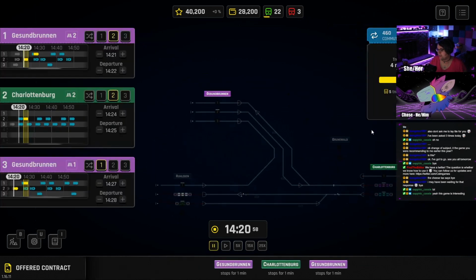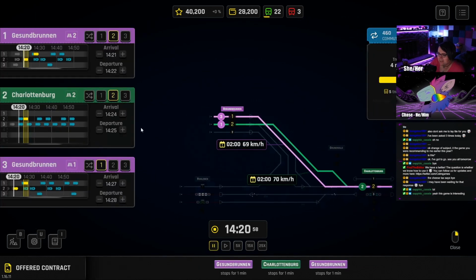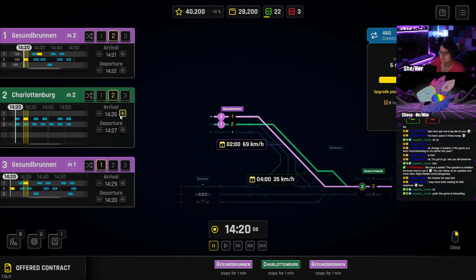Now if we look here, we have another one waiting to go in. Let's see what we can do here. First of all, you're going to be +2 and +2. Let's see where we can stagger you in. I think I like you there.